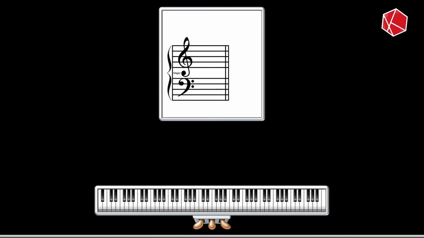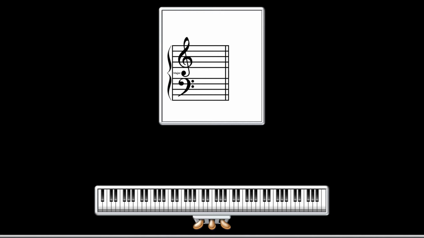So let's try this. Let's play all of our C notes on your keyboard. You might have a big keyboard or small keyboard. It doesn't matter. They all have the same patterns of 2 black keys and 3 black keys. So on my keyboard, I have a little bigger keyboard, but I'm going to start at the bottom of my keyboard, and we're going to play all of our C notes. So do it with me at the same time.